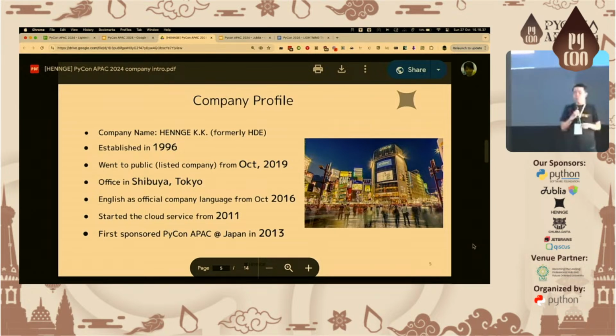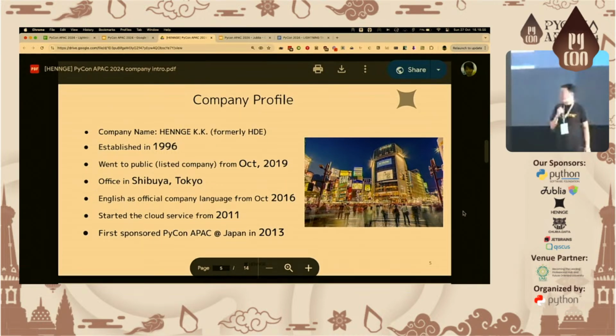We became a publicly listed company in 2019, 5 years ago. Our office is located in Shibuya, the famous Shibuya crossing in Tokyo. Our company has used English as the official language since 2016. We started our cloud service in 2011, and we became a sponsor of Pycon APAC from 2013.